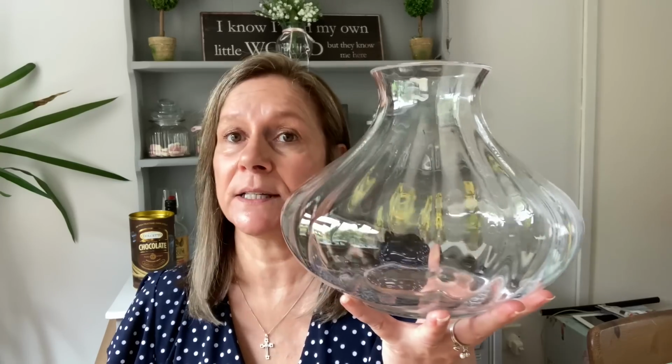So it's quite expensive glass, this. They still operate today, but I couldn't find this particular one on the website, although they have got the ripple stuff on there. I just couldn't find this shape. So like I say, between 40, 50 and 60 pounds, maybe even up to 70. And I got that for 50 pence. I thought I was going to spray them. There's no way I'm spraying that now, I don't think.